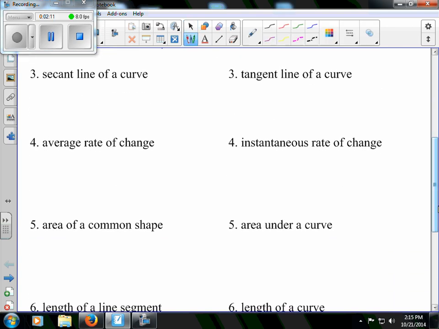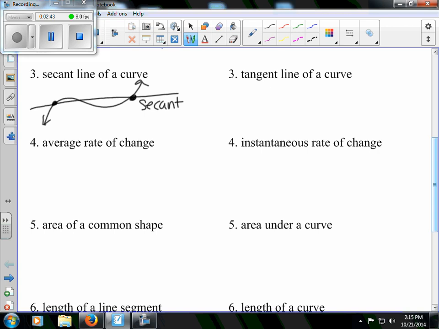We also talk about different types of lines. A secant line is, given a function, a line between 2 points on the function. So notice I've chosen 2 points and I've just drawn the straight line between the 2 points. This is called the secant line. Because you know 2 points on the curve itself and on the line, then you can find the slope of that secant line. That's something that we've done before.